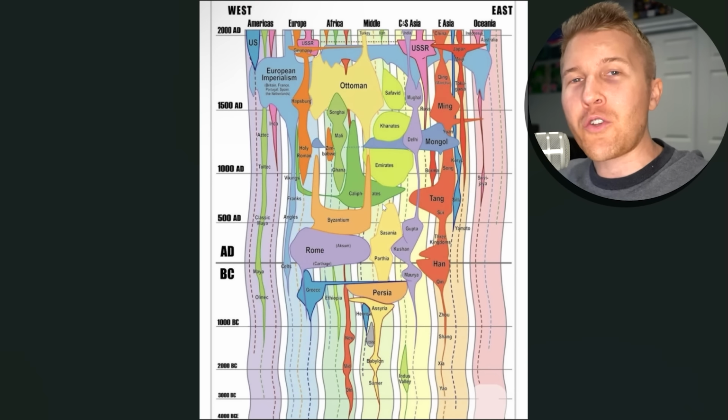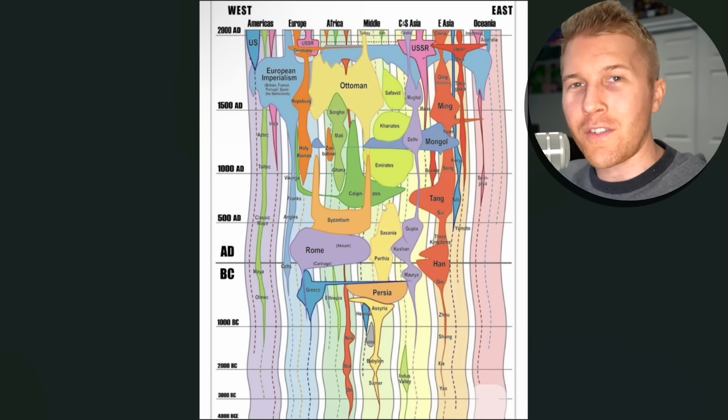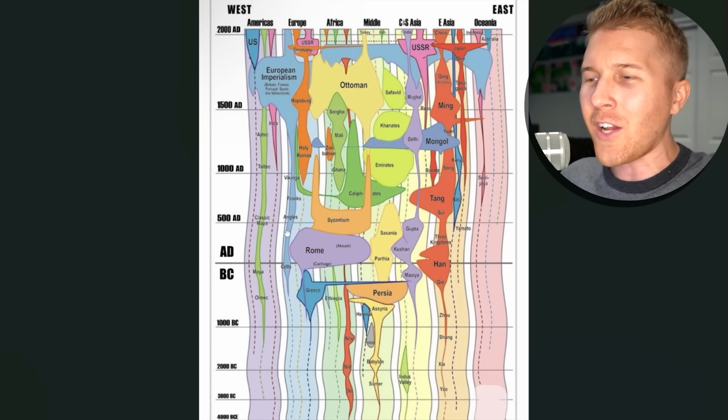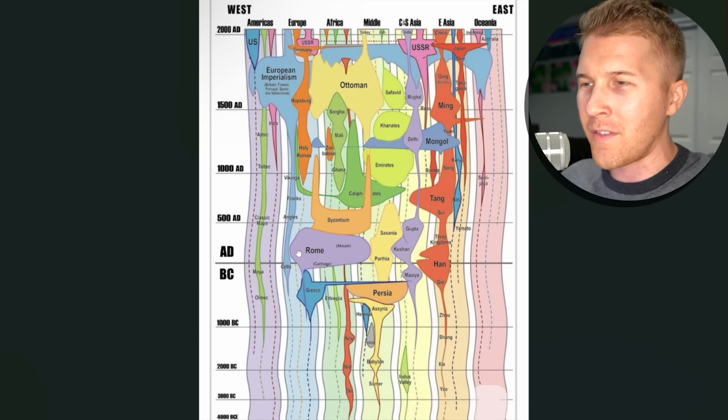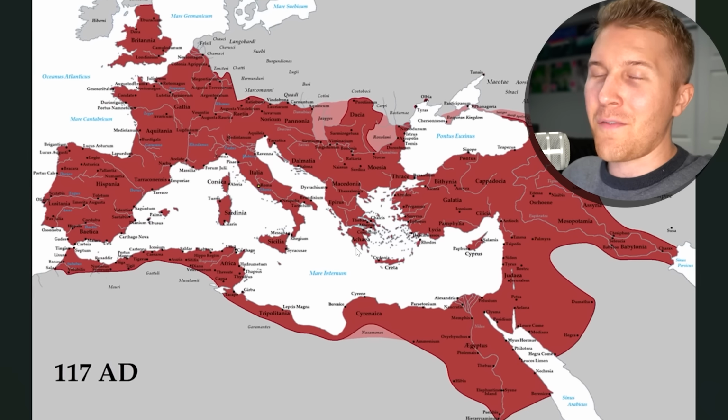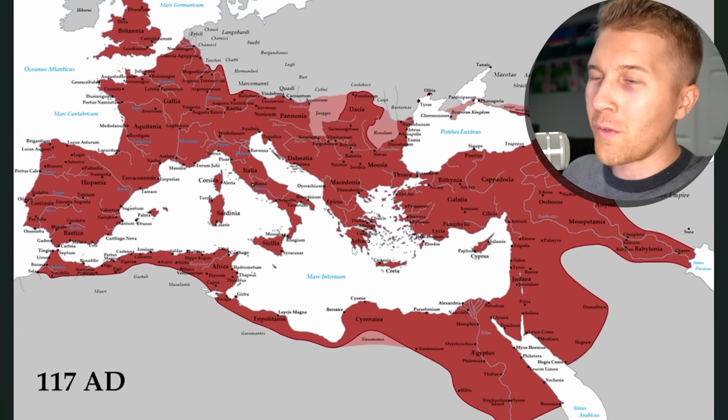It's just a different way to visualize the rise and fall of different civilizations, but also which regions of Earth they really impacted. So obviously Rome is actually a lot more blobby than some of these other places because the Roman Empire affected Europe, Africa, and the Middle East. Sometimes I even forget the Romans affected 3 whole different continents here.